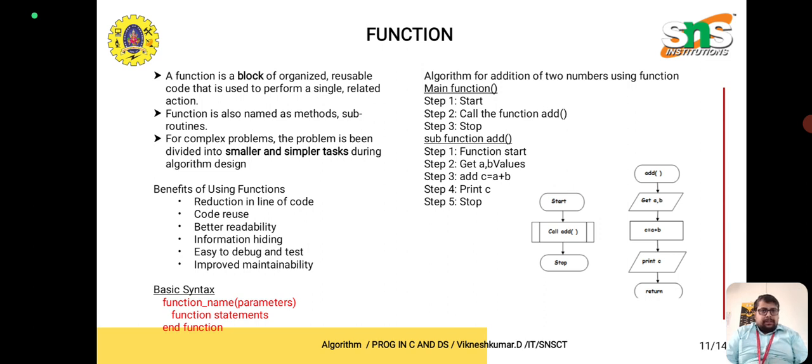The function which is declared in the main function is the calling function. When we call the function, it goes to the called function, does numerous actions, and returns back to the calling function. This is called a function.